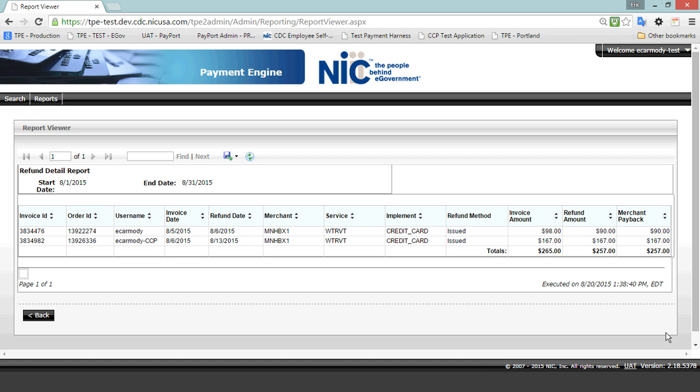So this is the report. Someone was asking earlier about whether we can get some kind of a report about refunds, and this is exactly what it would be. The username is going to tell you who did the refund, what the actual invoice date was, what the refund date was, that it was issued, and the amount. You can do partial refunds, so this will show the amount that was refunded in the original order that it was going back to.